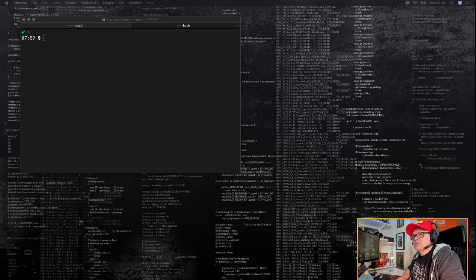Actually, let me just rearrange this. See if we can get our chat widget up if there is any chat going on. Media, so chat widget, chat box. There we go. Right, here we go. That should be okay. We're just gonna arrange this up here somehow like this.